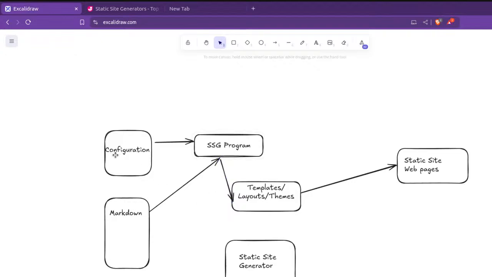So what we do is we first load the configuration, then the SSG program knows where to look for the markdown files, then it loads the templates. The templates are found, and then it converts first the markdown into HTML, and then the HTML is injected into the template, and that's how we generate the static site pages. So this is the flow for static site generators.